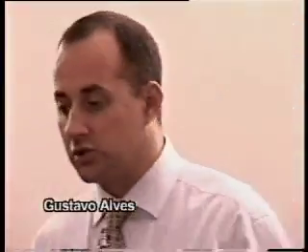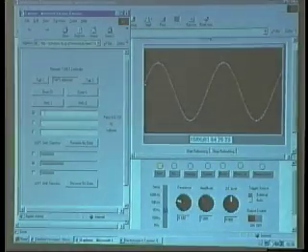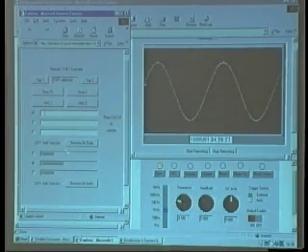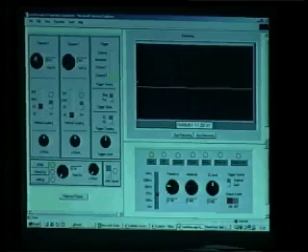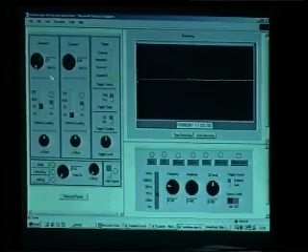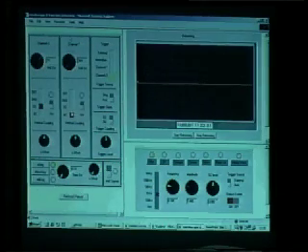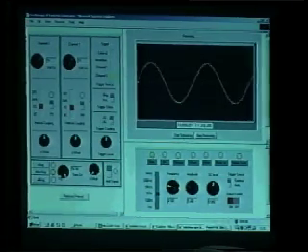Okay, what we're going to do now is see what the FEUP experiment is and the kind of user interface that the student gets when he first accesses our remote experiment. When they reach this point, the students are expected to know all the theoretical part from going through the WebCT system. So they are supposed to be familiar with this kind of layout. On this left frame, this is what you normally see when you are looking into an oscilloscope. There's not much to talk about the interface because it really looks like the front panel of one of these instruments. This is the oscilloscope display where you can see one of the waves being displayed.